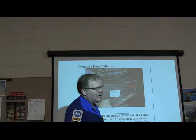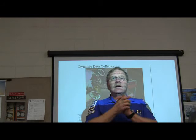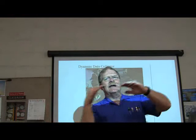They've programmed that software with everything that's supposed to be on every one of those pins as far as volts, ohms, everything. And you can do something on that one that I've never seen any other tool do. It's called a sweep test. You turn it on. You do what it says. First you turn it off, and it checks ohms on every wire. And then you turn it on, because it's hooked up to every wire, and then it checks volts on every wire, and it knows what they're supposed to be, and it lights the ones up in red that aren't right. Never seen anybody else do that.